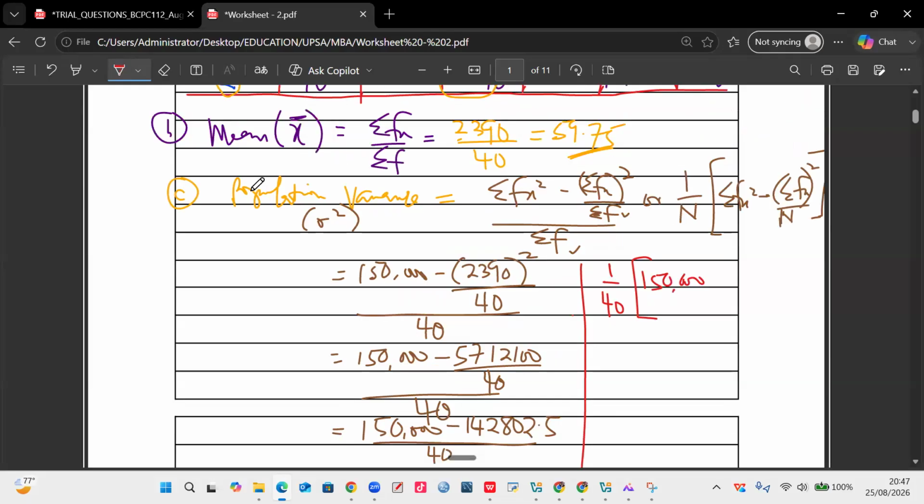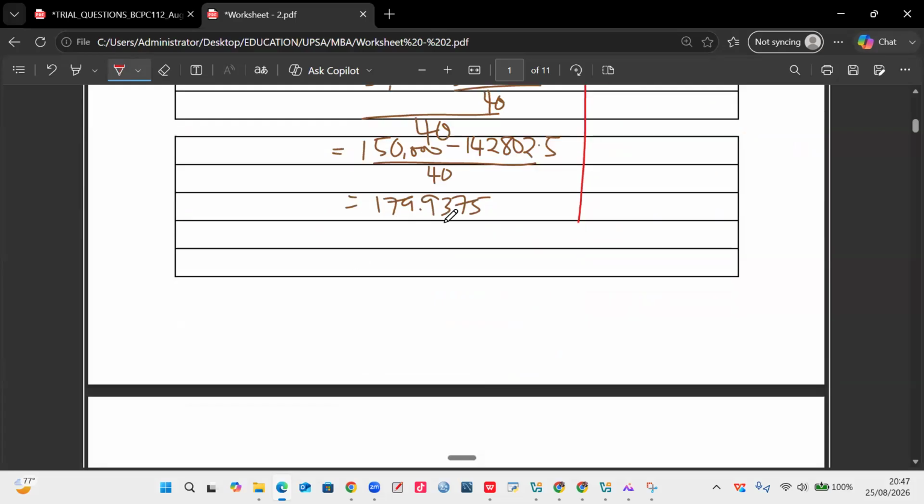Sir, please, I have a question. Can you leave the final answer as 179.94? But first write this. In statistics, you leave it in 4 decimal places. After this, you can say approximately; there's a sign for approximation. First write it in 4 decimal places before you leave it in 2 decimal places. Because if the examiner has 9375, he'll mark it for you. If he also has 0.94, he'll mark it for you.